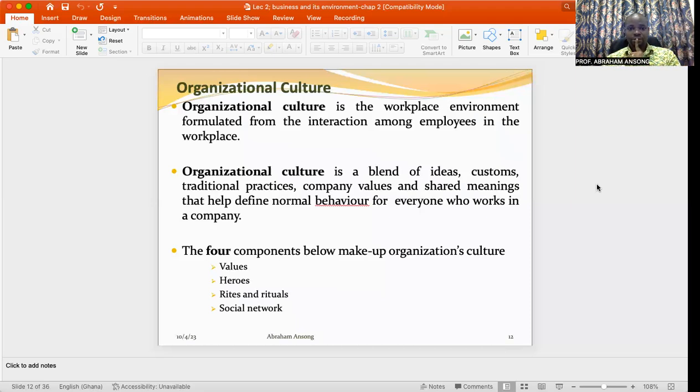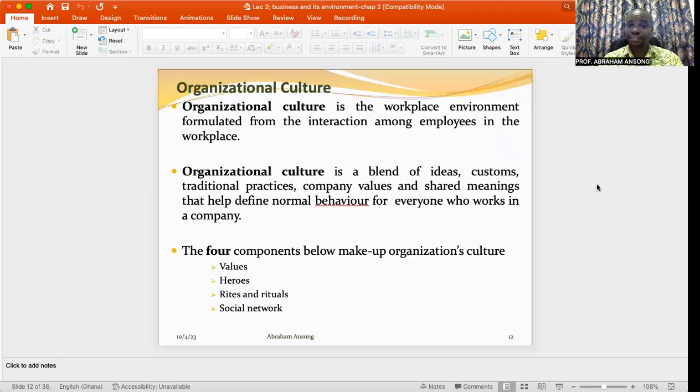Okay. Then the other component of a culture is heroes, the heroes of the organization. Here is just a term that stands for either male or female who have championed and done something exceptional within the organization. You want to project these people, you want to keep on telling their stories. The reason is that you want current employees to emulate the heroes, whatever attitude they have. If they were creative people, if they had good customer service, you want your employees to imitate the behavior of these heroes in the organization.